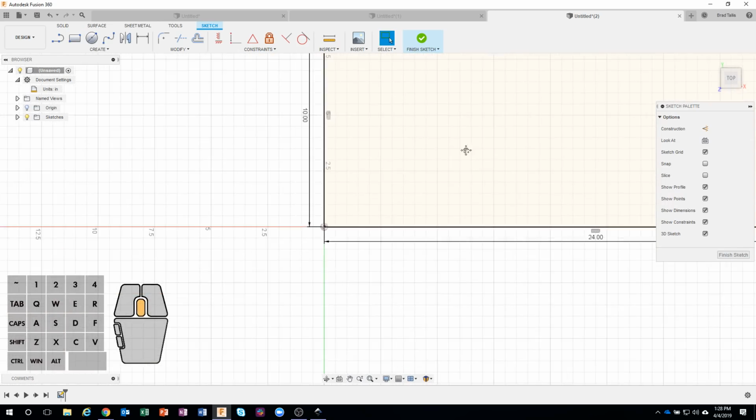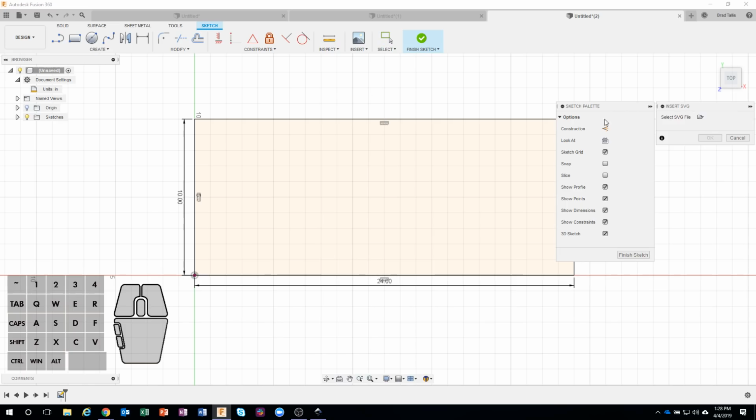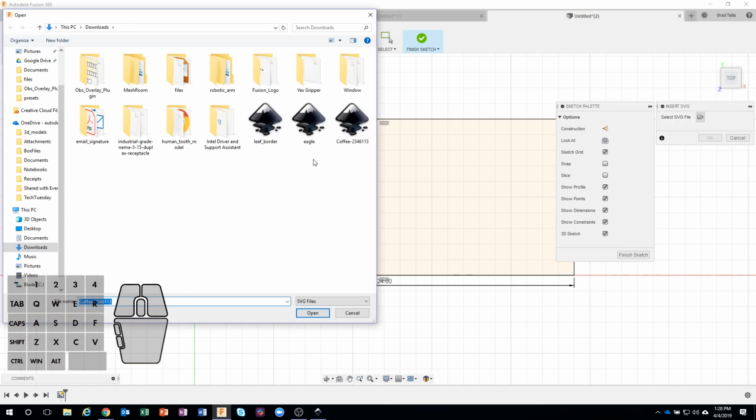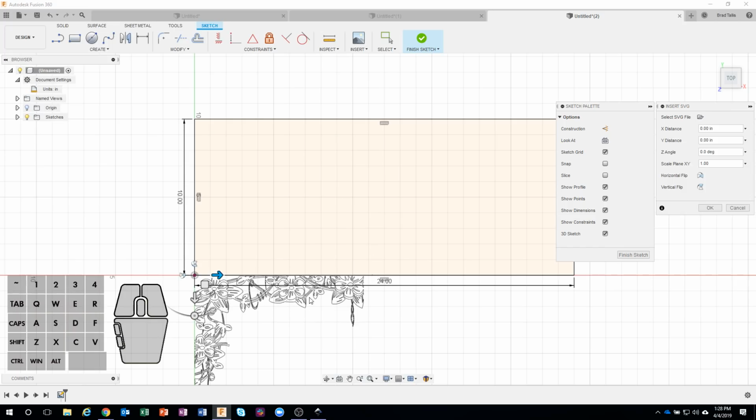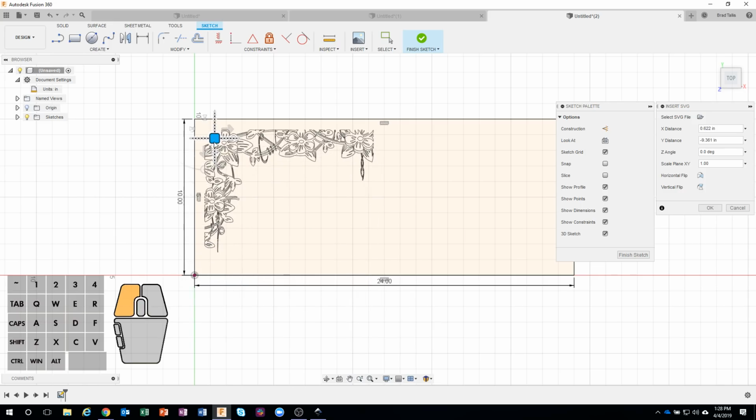So I get the basic shape of the sign that I want to do here. Then I can insert my SVG. We called it leaf border. And luckily, this one came in pretty good. So I'm just going to drag that and make it slightly bigger.